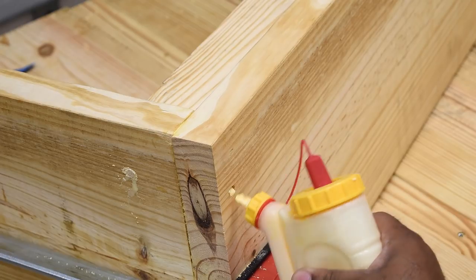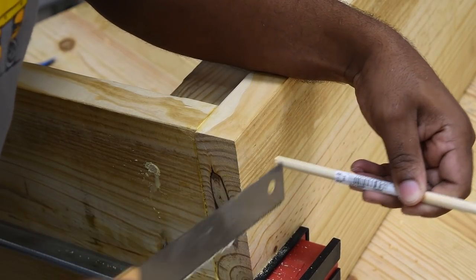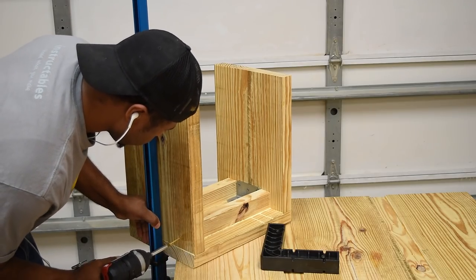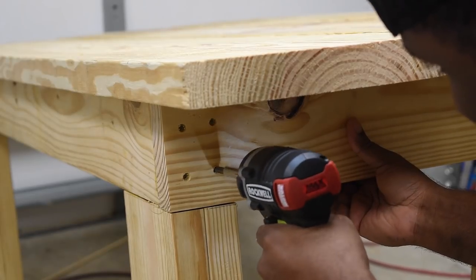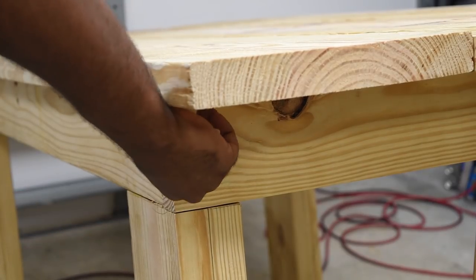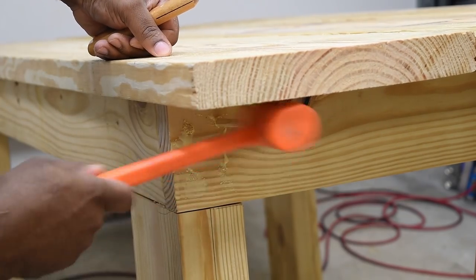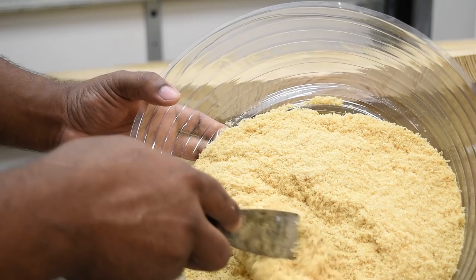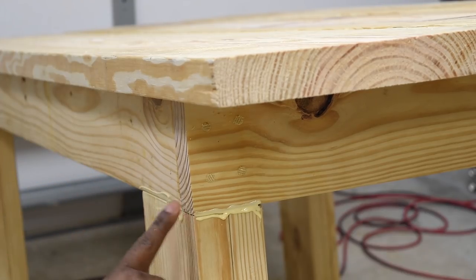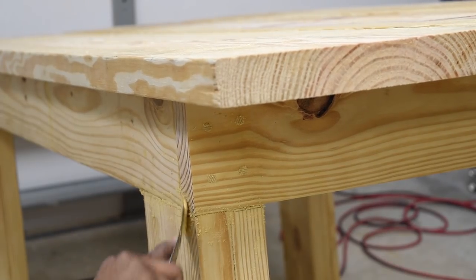To wrap up the bench I drove a few more screws in the top then covered those up with some dowels. Once this is all sanded down and painted, you'll never know there were screws there. I'm also going to make some stool-type benches that take the same design and repeat the same process. Throughout the build I created a few holes in the table, so I'm going to drive the screw heads in much deeper than the surface and then plug the holes using some dowels for a clean surface. While trying to straighten out the legs I created a few gaps, so I'm going to use some sawdust and wood glue to fill in those areas — a quick and easy solution that should blend right in once dried and sanded.